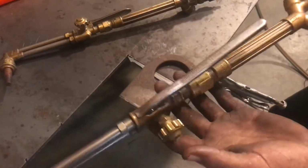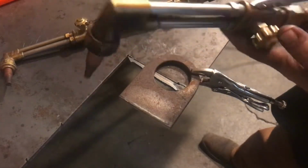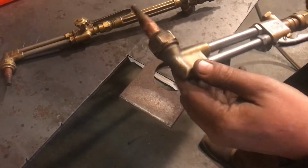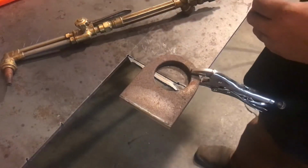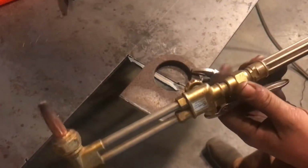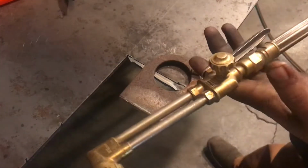I wound up with the Journeyman size just because I got it used and that's what the guy had. But also, it seems like there's more attachments and jigs and that kind of stuff for the Journeyman size. And I wanted a really good size rosebud. But yeah, I wanted the small torch and got the small torch. And so pretty happy about that.